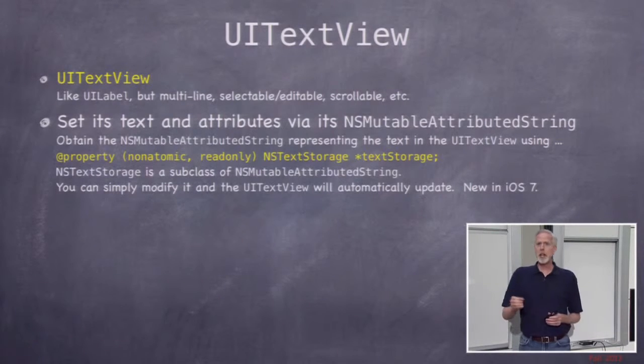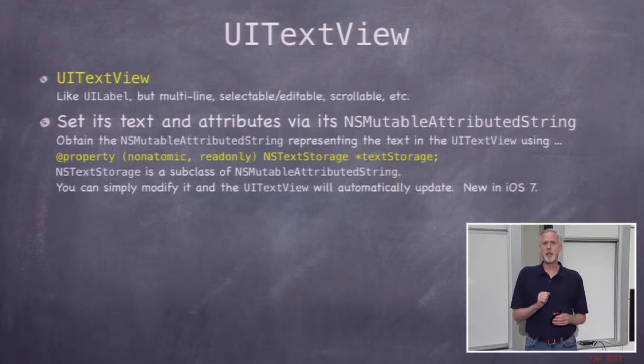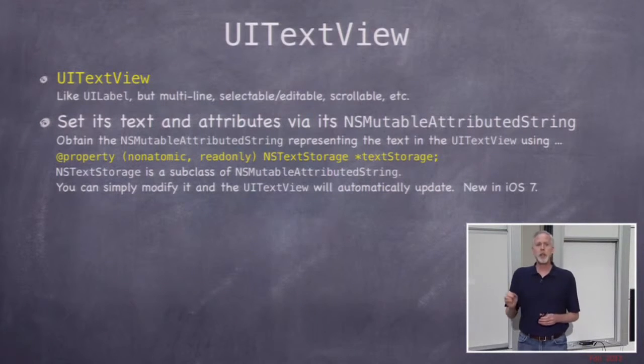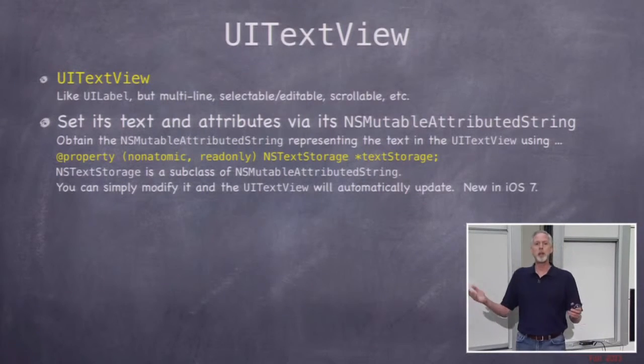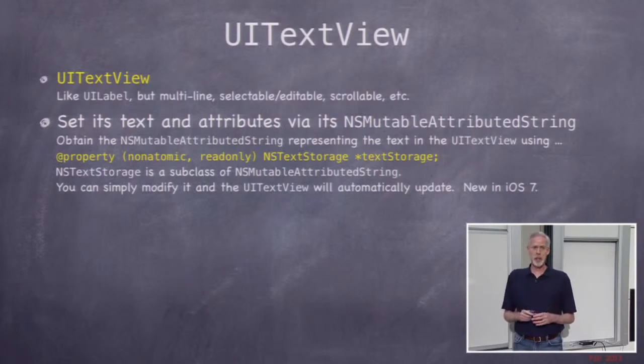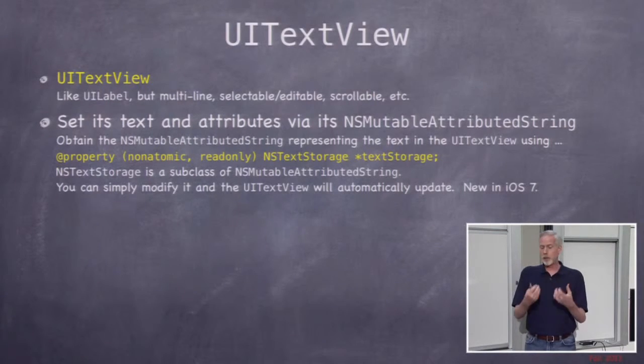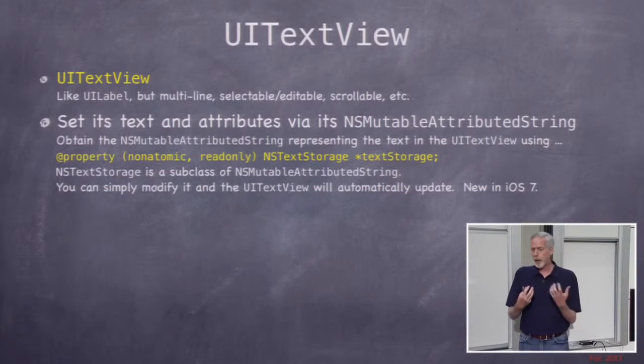The way you use it is that it has a property called textStorage, which is an NSTextStorage. NSTextStorage is a subclass of NSMutableAttributedString. So you get this text storage, and you can just start setting attributes, or if it's editable, the user will start editing it, and the attributes will just show up on this mutable string. It's a super great programming interface, new in iOS 7. Having a mutable attributed string just vended like this by UITextView and editable on the fly by both the user and by you is all new, and it's really incredibly awesome and easy to use.